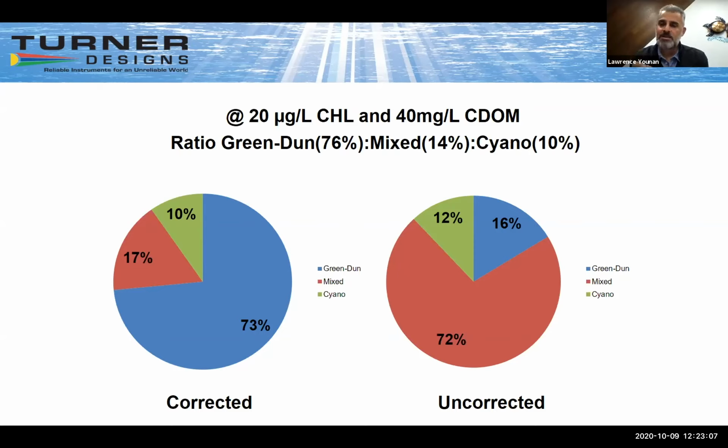And that's how badly dissolved organics can skew our data or give us errors, okay? But our corrected values on the left-hand side there bring us back to our normal, expected state of 76, 14, and 10. And we see it's 73, 17, and 10. Of course, expect some variability. That's just what happens within in vivo studies. But you'll see how important it is to correct for dissolved organics, and the PhytoFind actually does it on the fly.